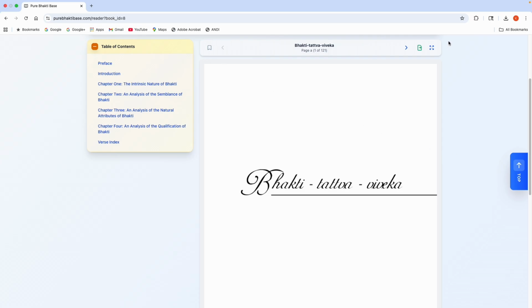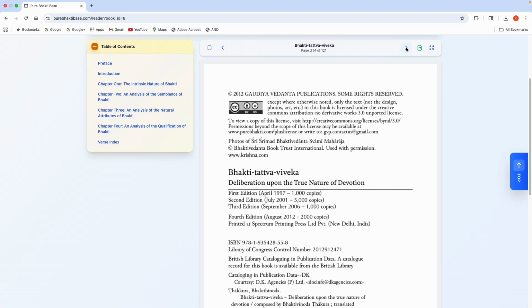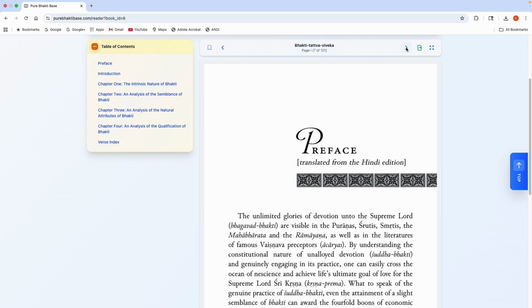The main page navigation, consisting of these icons, plays an important role in how you can read a book and jump to a specific page. The next and previous are the buttons that will allow you to scroll forward or backward.